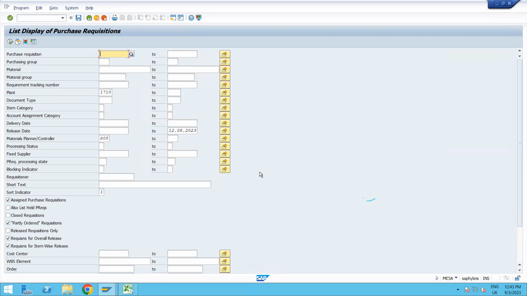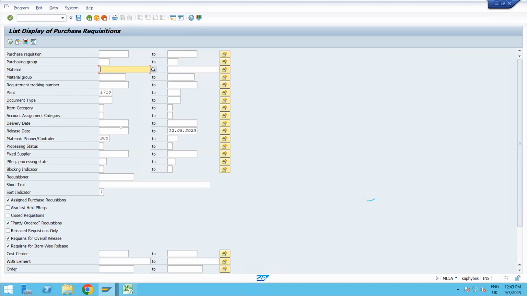Okay. Now also we have only 20 minutes now. Please go to running this purchase requisition. What is that important thing you have to put there? It's material. Okay, next, our material group, if you know. Sometimes we used to see in document types, sir, whether it is standard or subcontracting. Next, dates, release date or delivery date. For me, release date is important. Release date, yes, sir. If I am a buyer, what I am interested in, I want to see my purchase requisition. So if I have to see my purchase requisition, what will I select? I will select my purchasing group.